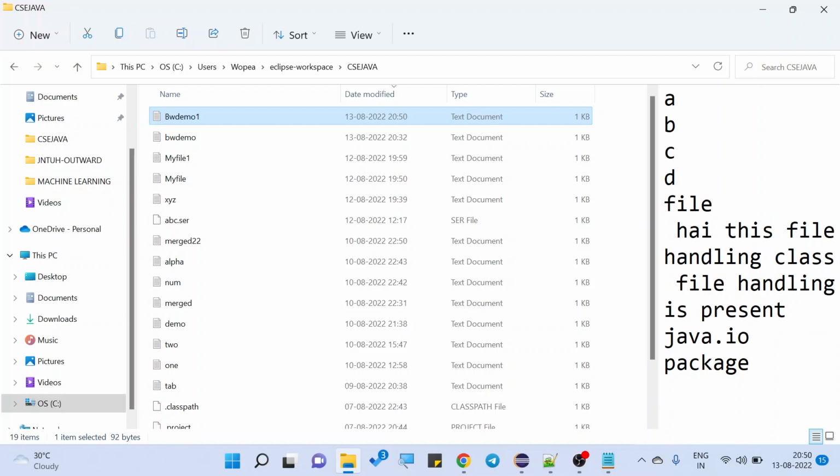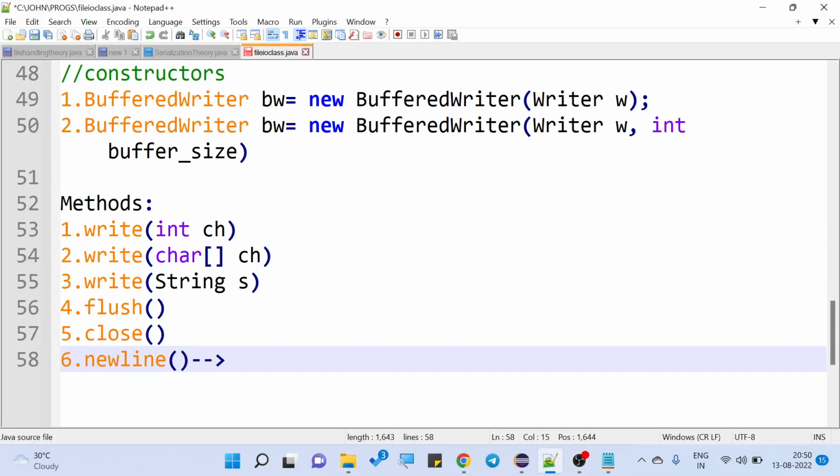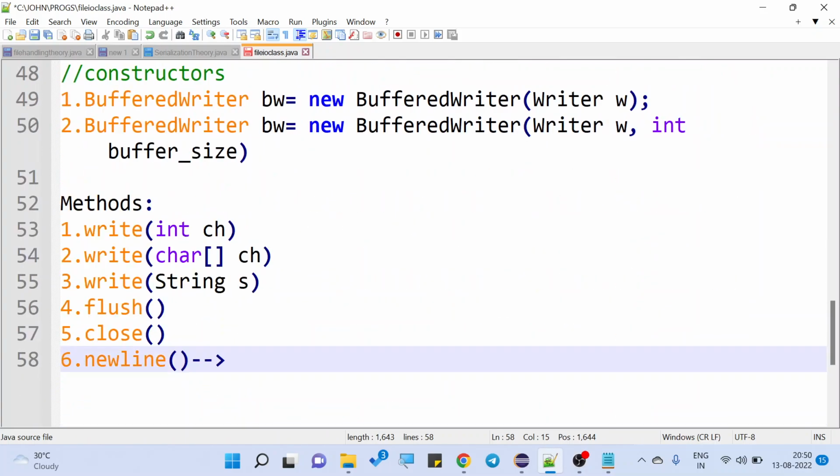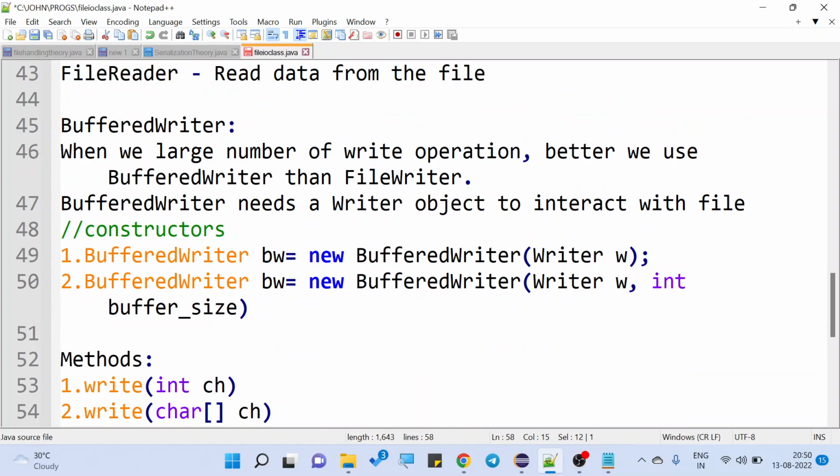So, in this class, we learned how to use a BufferedWriter to do the same work which we have done with FileWriter, writing data to a file. The only new thing is the newLine method, and we have to use a writer object.